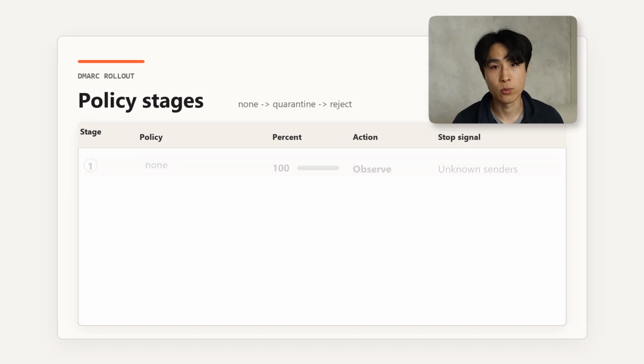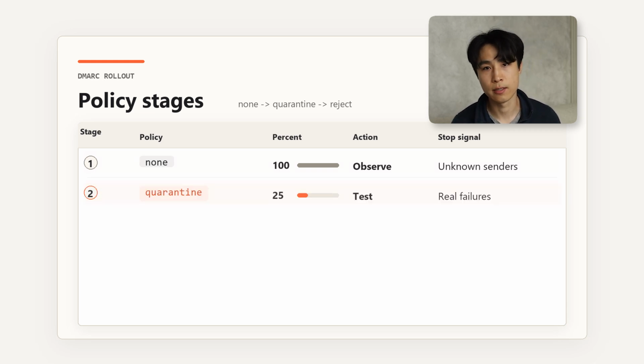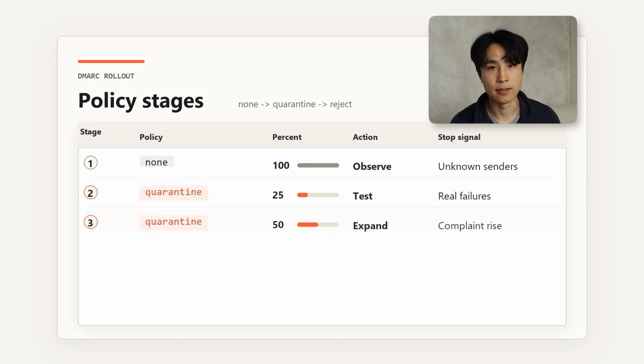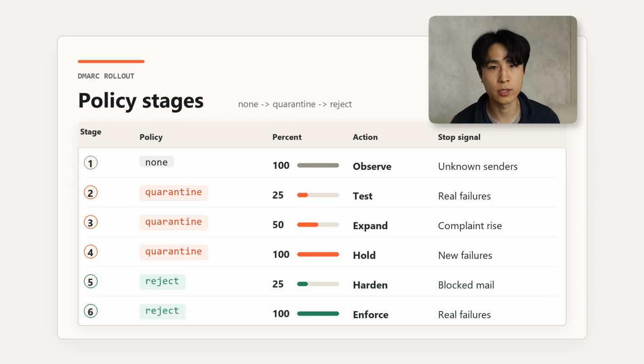Once you can see in the dashboard that all your legitimate senders are passing, everything is showing green, that's when you'll want to move to p=quarantine. And that just means that failing emails will then go to spam instead of the inbox. Then when your compliance rate is consistently high, you can move to p=reject, and you've got full enforcement. This means that nothing unauthorized will get through, and emails will just get undelivered in that case.